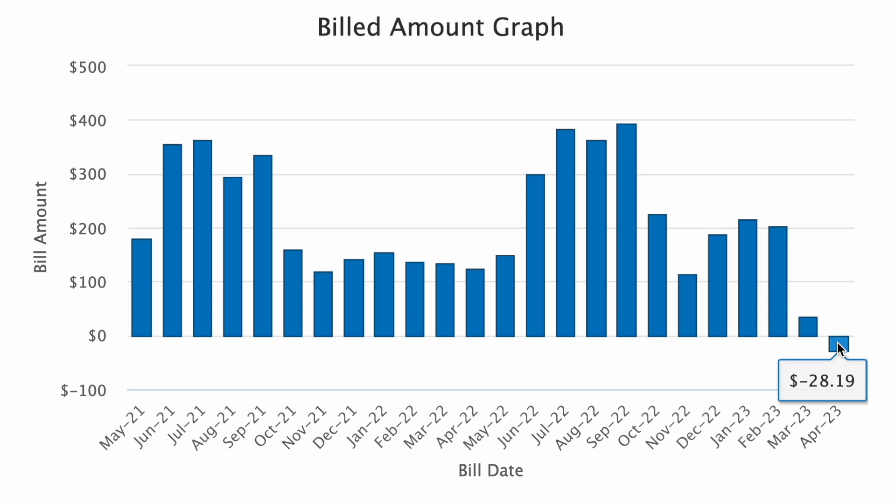I'm assuming the credit is probably going to go down and we'll probably have a little bit of a bill. You can see that September, August, July, and June electric bills are $300 plus — that's for running AC in a slump block house with a flat roof. So the Powerwalls are really going to come into play this summer, hopefully covering most of that AC during the day.